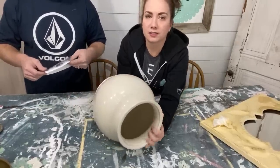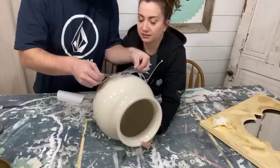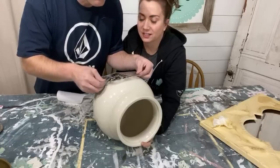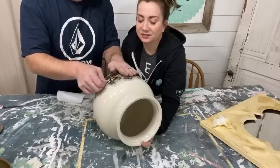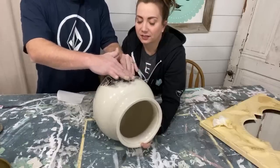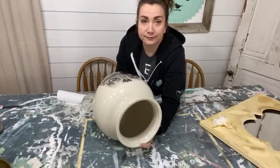Okay, I'm going to hold it like this. I'm your handy dandy assistant. Just make sure it's not crooked. That's what I'm trying to do. The last time we used this transfer, you put it on a mirror and it was crooked bad. I thought it wasn't, and then we got done and it was crooked. This is kind of rounded, so I'm going to have to peel it off as I go. Oh, I need my stick. I put it back in there. Good thing we have extras.